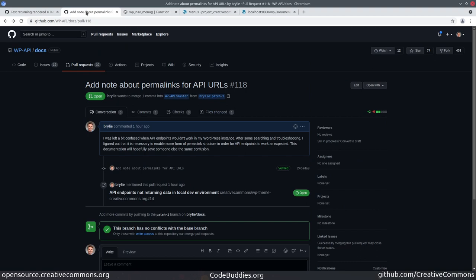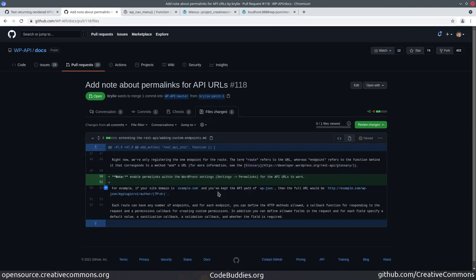Yesterday I encountered some difficulties, mainly with my understanding of how the WordPress API works, namely that I believe you have to have permalinks enabled in order for the API endpoints to work as expected. Without a prefix, at least, I couldn't get it to work. I could only get the API endpoints to work when permalinks were enabled. Again, this could be my mistake. I just opened a small pull request to the WordPress API documentation to clarify that and hopefully save someone else a little bit of confusion. It's a one line change.